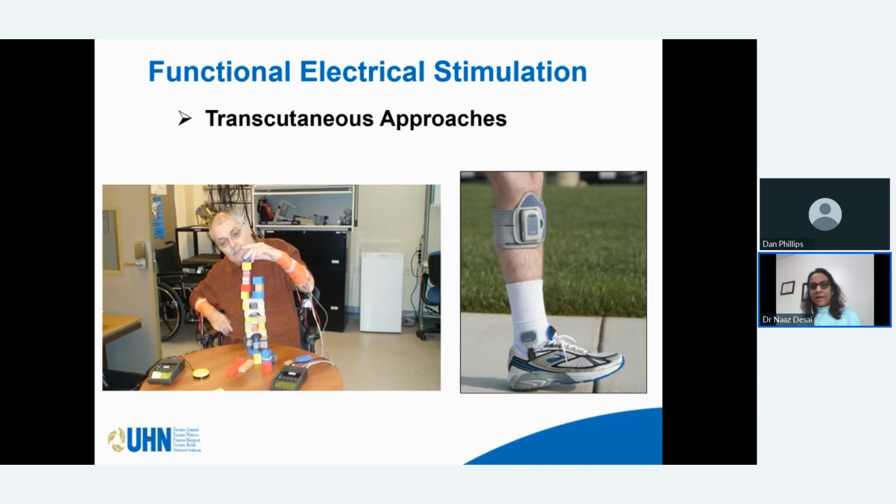The other approach is where FES is used to produce the function every single time the patient needs that function in day-to-day life. So for example, here, this is an example of an FES device which is used to assist dorsiflexion during gait in a stroke patient. An upper extremity version of this might be where you're stimulating a grasp when the patient wants to, say, eat. So during eating, the patient dons the device, turns the stimulator on, gains the grasp, can eat. Once he's done, takes the device off and puts it away, and then there is no carryover effect.